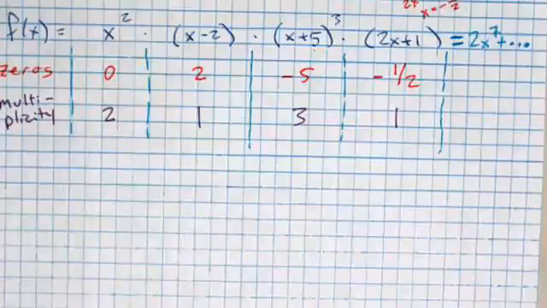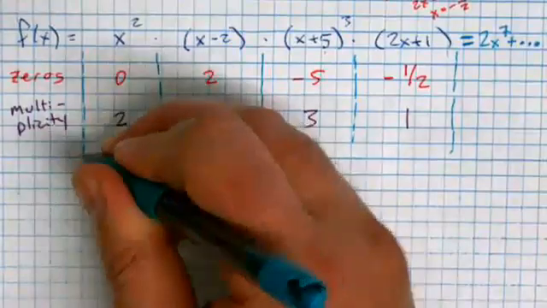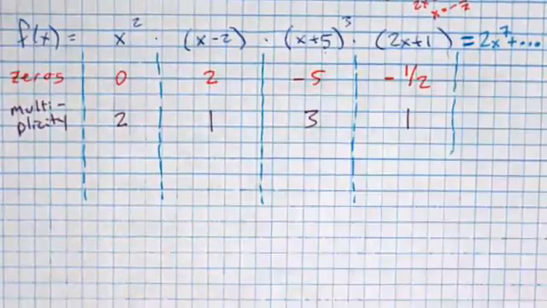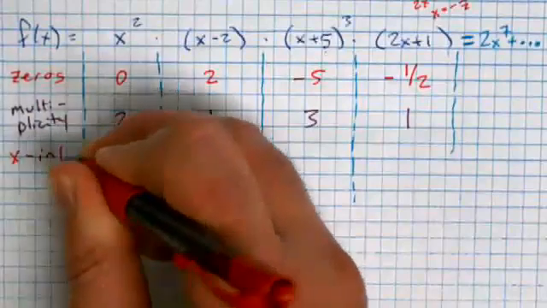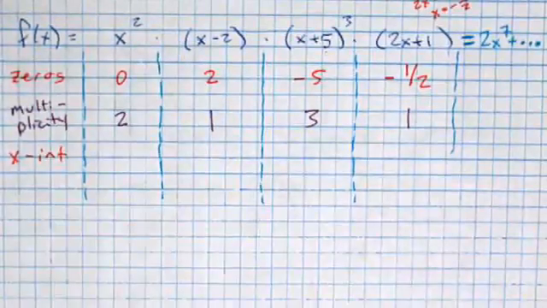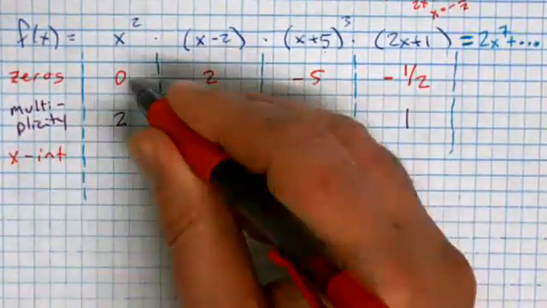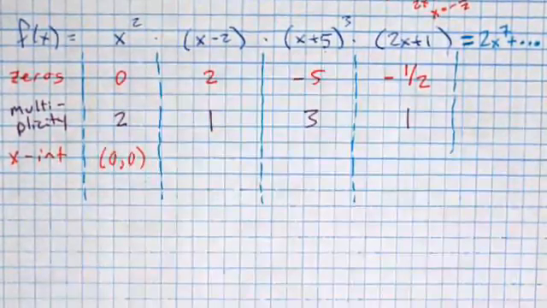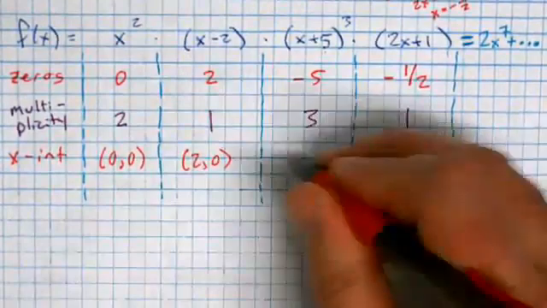All right, let's go back to our amazing example here. So zeros lead us to x-intercepts. So my next row is going to be x-intercepts. And I'm color coding it the same color as zeros because they are related. Now, x-intercepts are points. So it's basically going to be the same information, but expressed as an ordered pair. So if 0 is a 0, then (0, 0) is an x-intercept. There's a lot of zeros. If 2 is a 0, then (2, 0) is an x-intercept.